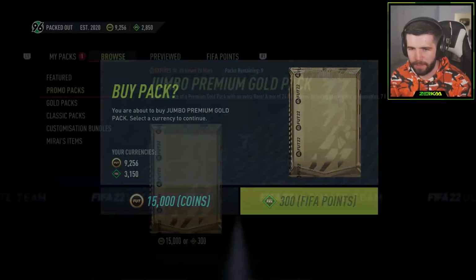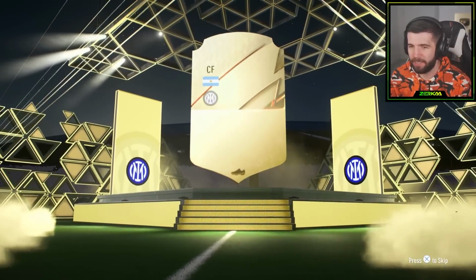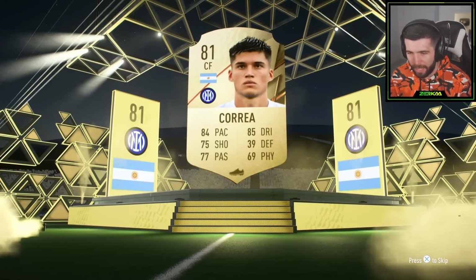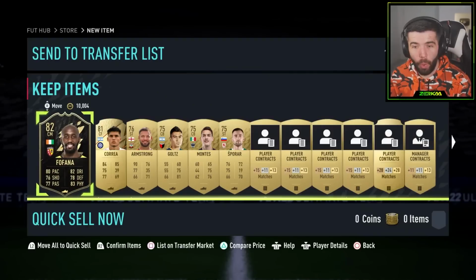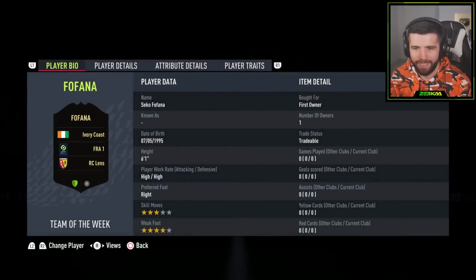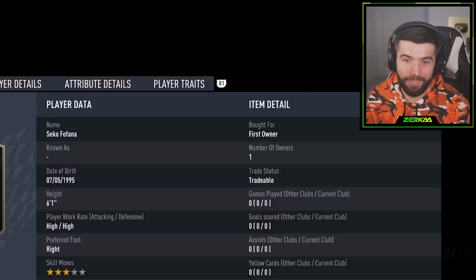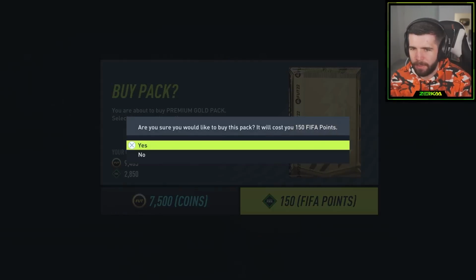So here we go, here's the first one. Give us a dub, please. Okay, it's the rare Argentina centre forward, Italian, Correa. Half decent stats. Ooh, is that our first inform? And it's Seco Fofana. He plays in the French league. Okay, right. And then the next pack, obviously, just the third one from the rage quit. Can we get something better than that?